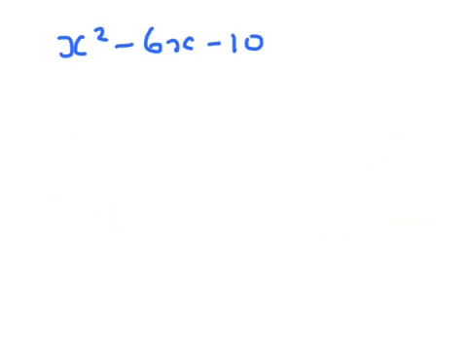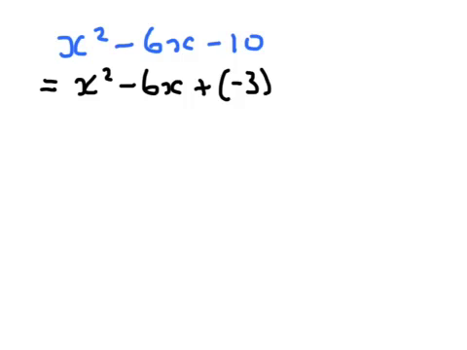Here's our second example, which doesn't look terribly complicated. So what we do is we say that's equal to x squared minus 6x, so we just write down the first two terms. Then we add some terms so we can form a perfect square. Now remember, it's half the coefficient of the middle term. So half of negative 6, remembering the sign belongs to the term on its right, is of course negative 3. So we're going to add negative 3 all squared, and what we add we must take away. Like so, and minus 10 at the end.